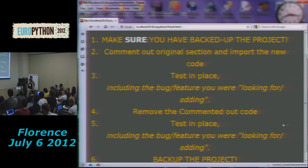Now, having got a standalone module and tested it, I want to either comment out the original source code, or, my tendency, since the original chunk is usually one function or one class, to just rename the original file that has that function or class, adding a silly prefix to it, then import our new module and start using it.